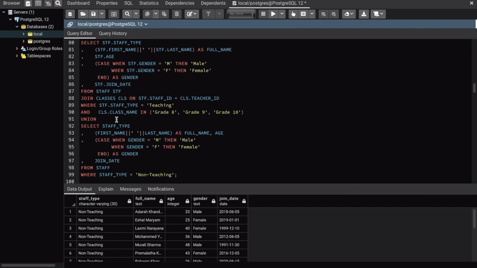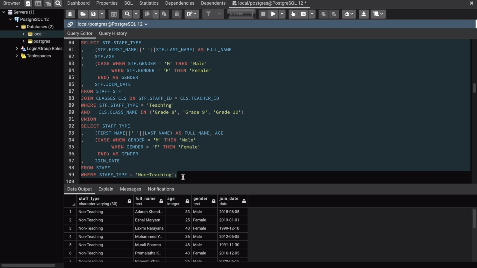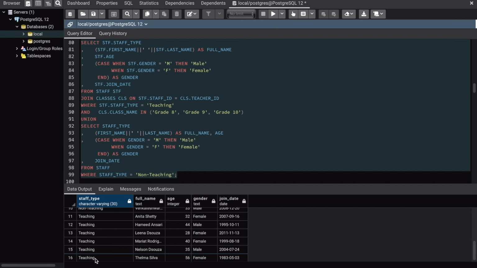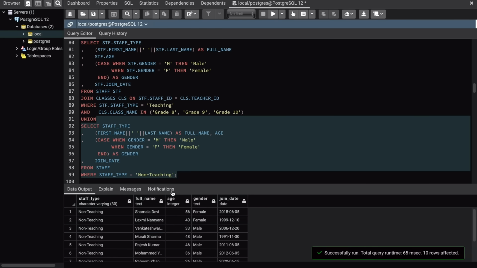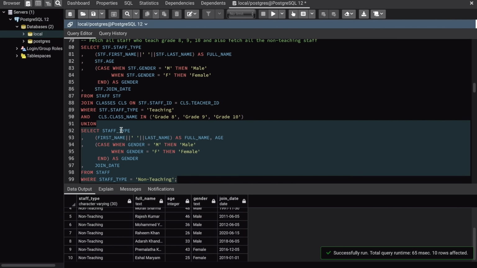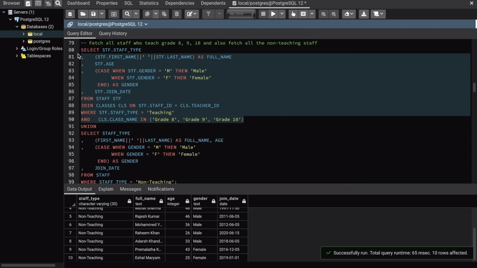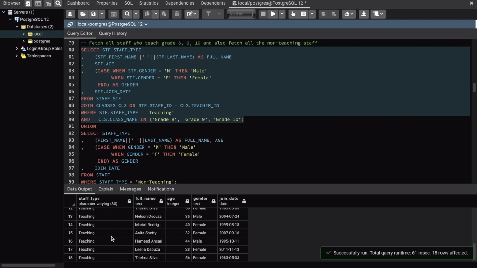In this case, since we are fetching all the details from the staff and we are using the exact columns, we don't get any error and the query is executed. So this is one point to remember here. If I execute this query, as you can see here, I have a total of 16 records. And if I just execute my second query here, I can see that I have a total of 10 records. So 10 records for my second query, and when I execute my first query, I have around 18 records. So 18 from the first one, 10 from the second one.